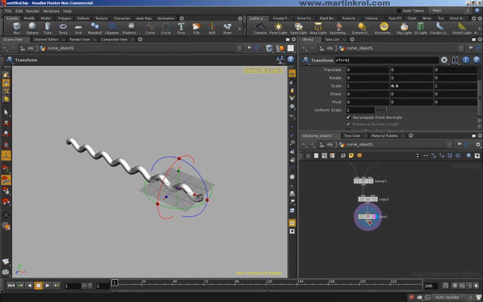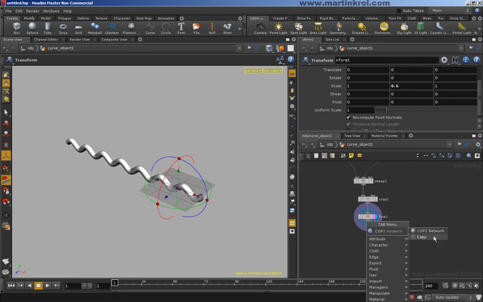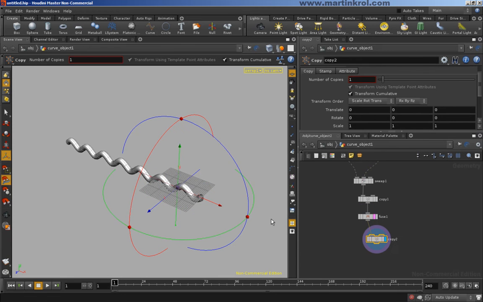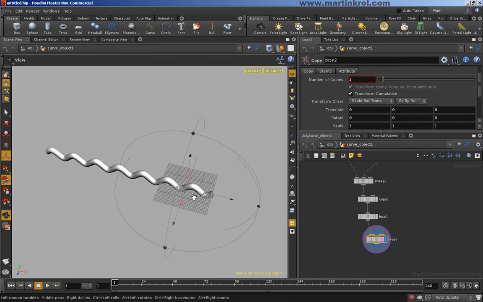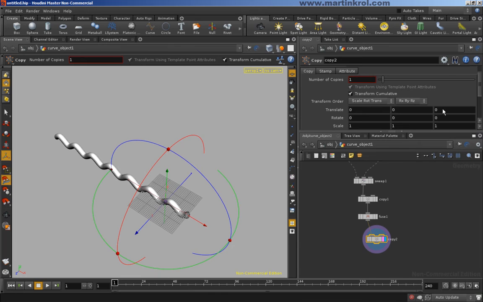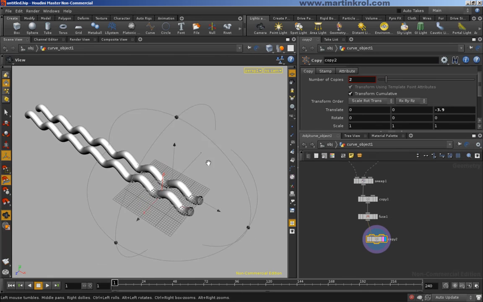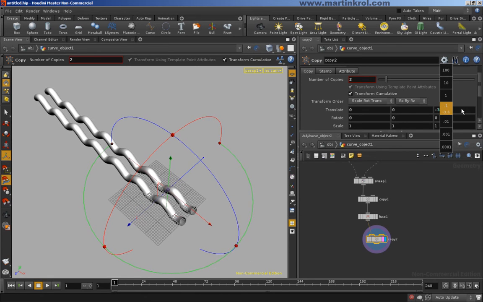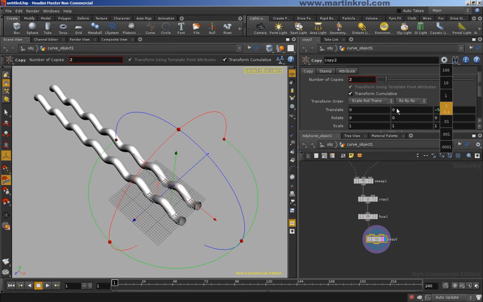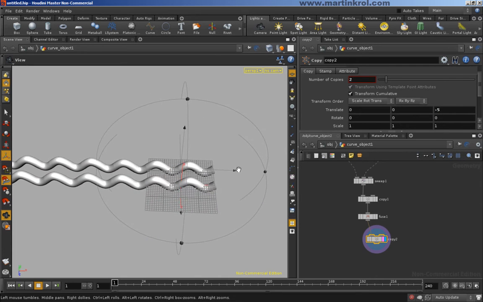And now I'm going to make another copy. So copy, and I'm going to offset it on the z-axis. I have to make sure that I make one more copy. So I'm going to offset it by a bit, and 5 might be enough.